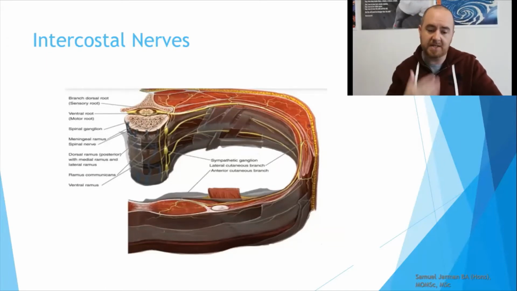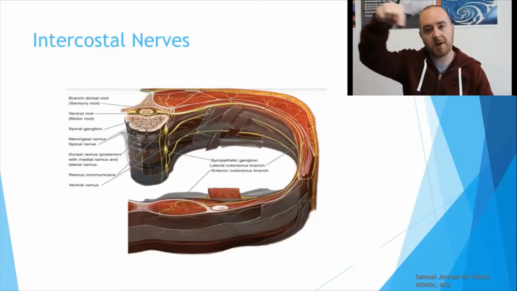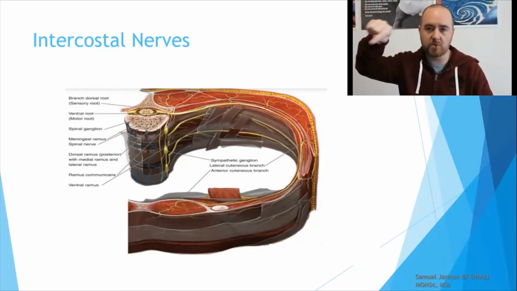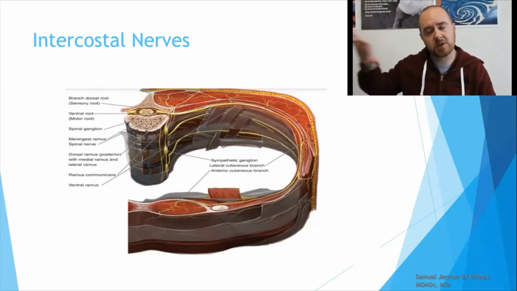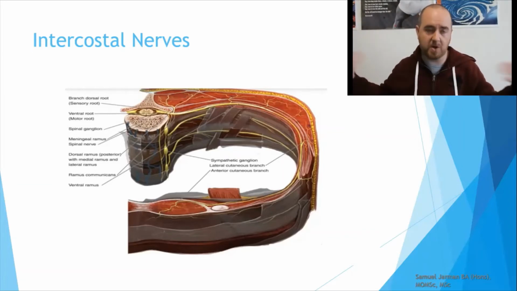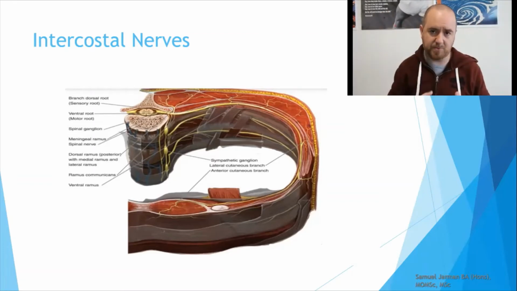So what they do in this cut that you can see, in this image, is it's going to come out and then run all the way around the ribs. So it's going to give innervation to the intercostal musculature, but then it's also giving innervation generally to the body wall. So the posterior or the dorsal primary rami are going to innervate sensory, a very narrow strip around the vertebral column, but motor, they're going to innervate the vertebral muscles, whereas the anterior primary rami are going to innervate the body wall. So the body wall, including the abdominal muscles.